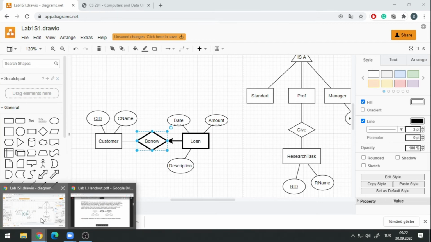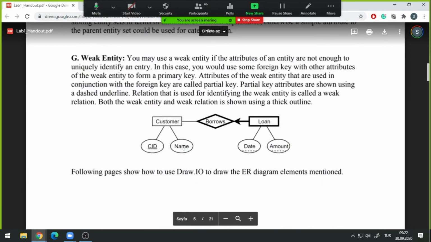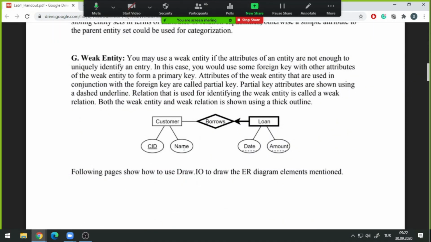In your projects as well, weak entities are not that common. So don't force it too much to find a weak entity. Sometimes with additional assumptions, you can create weak entities, but if there is no weak entity in your project topic, that's okay, that's not a problem.